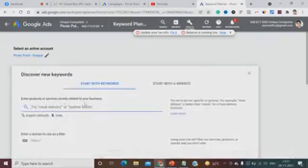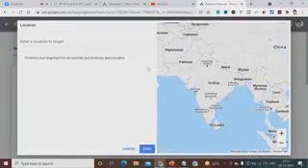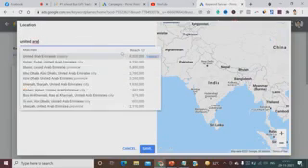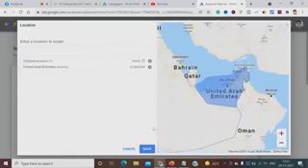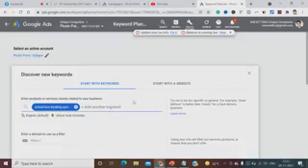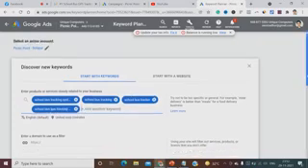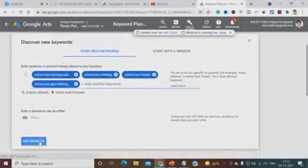So I'll type as school bus tracking system. Okay, so I'll change the country here. Okay, so what I'll do is I'll remove India. I'll write as United Arab Emirates. Okay, I'll select this country, right? I click on save. I'll say as school bus tracking. I'll say school bus tracker. I say school bus GPS tracking system. Okay, so I put at least 4 keywords here. Then I click on get results.